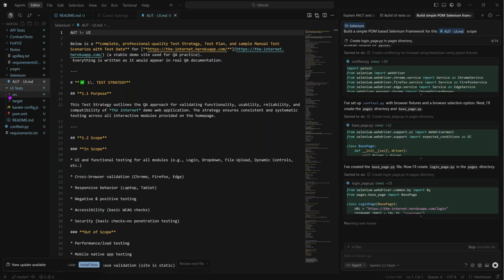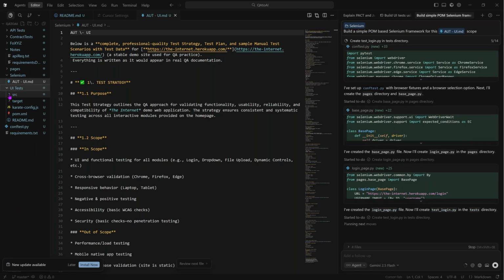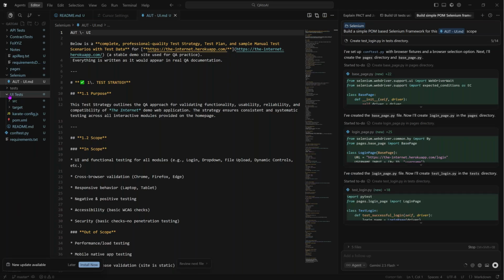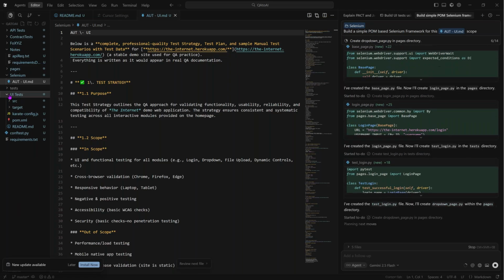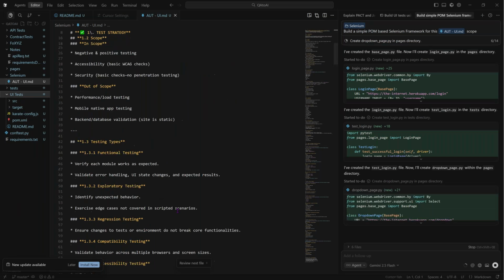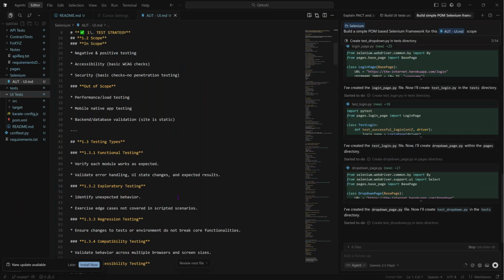That is the beauty of how we can do software test automation using AI. I don't think I have personally done any coding in the last 10 months or so. All that I've done is looked at the code being generated, tested it, made sure I improve it, either change a few things or ask AI to continue to help me out. So you can continue to build on it, team. We started with an application, we built a test strategy, a simple plan and some criteria. Now it is so easy for us to ask it to automate.